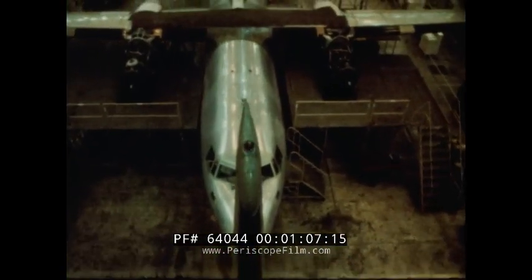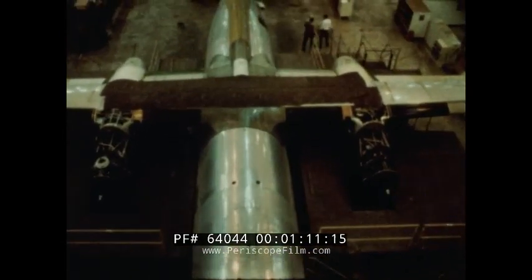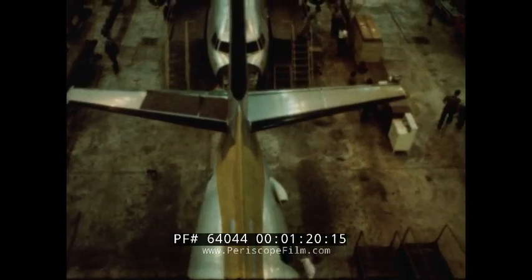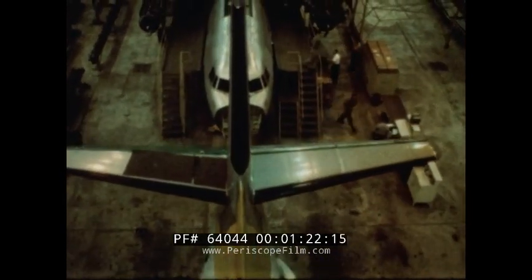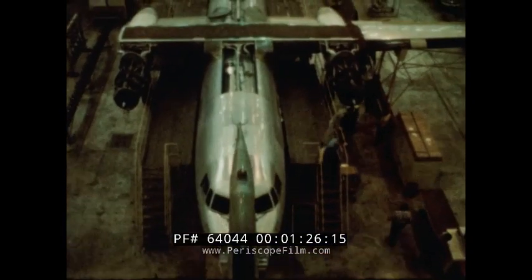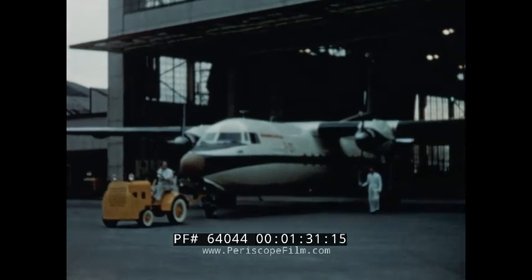Early spring 1958, the first F-27 stood at the head of the Fairchild assembly line. Behind it, other turboprops rapidly approached final assembly. Many airlines and corporations were scheduled to receive this new aircraft — nearly a hundred purchase orders were in Fairchild records by April. The F-27 is designed to bring, for the first time, the many advantages of jet-age air travel to the hundreds of smaller airlines throughout the Americas.